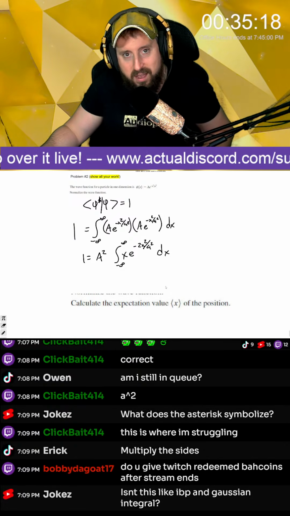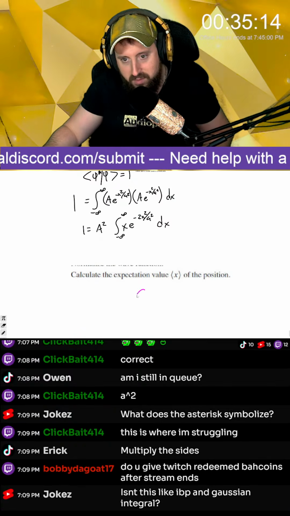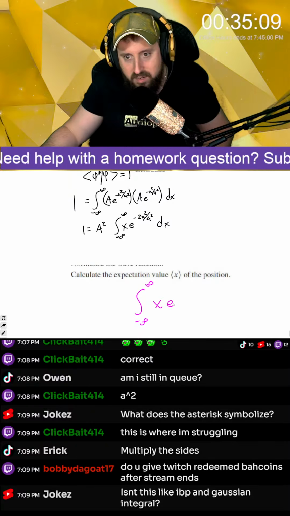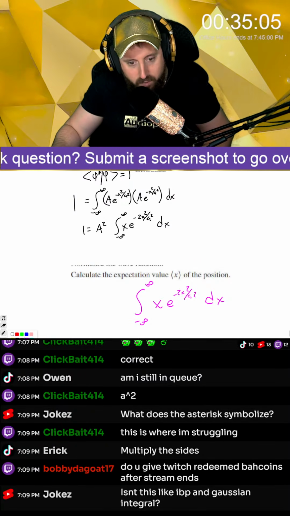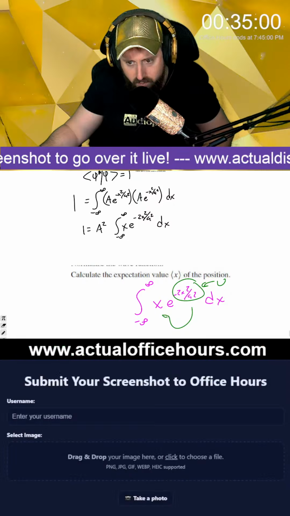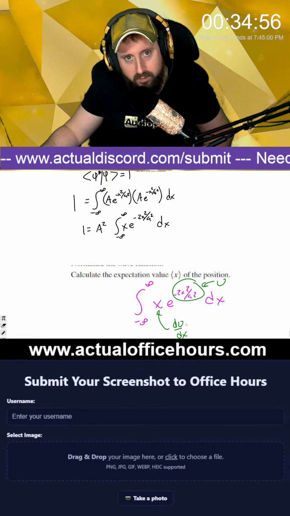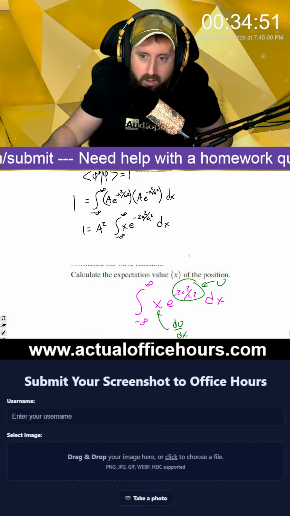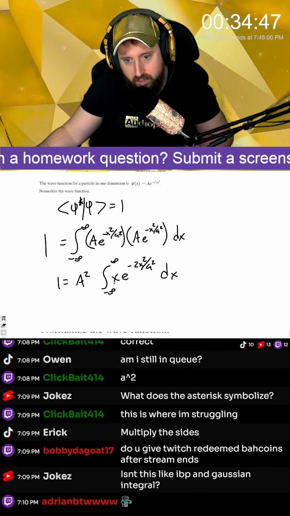Yeah, is it a Gaussian? Is it Gaussian? Yeah, because this would not be hard, right? This would be the integral from negative infinity to infinity, and then it would be x e to the negative 2x squared over a squared dx. And then this is a beautiful case where you're just going to set this equal to u, because then du dx shows up right here, basically. This would be super nice. This is a little tricky. Yeah, someone said, is this a Gaussian integral? Maybe it is.